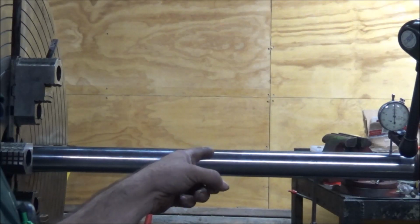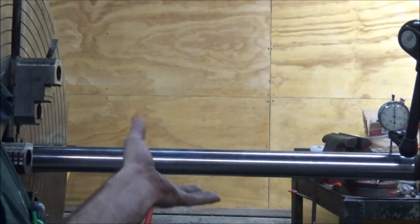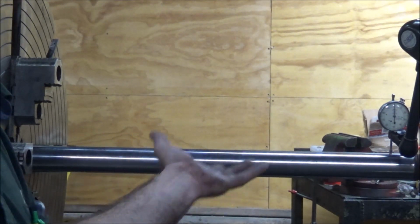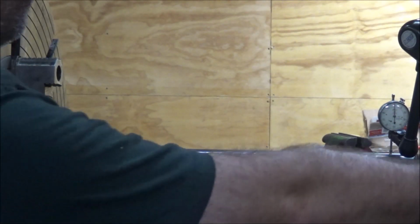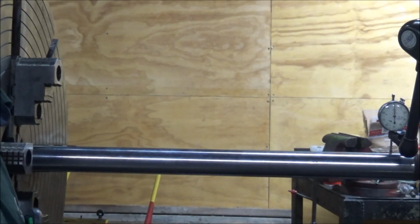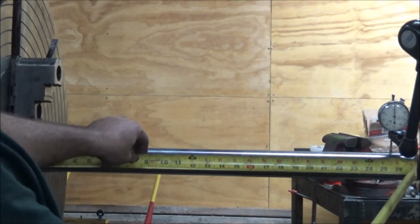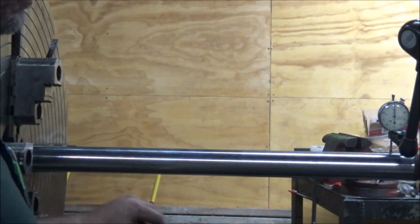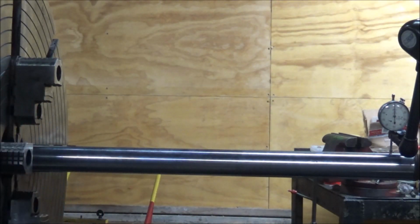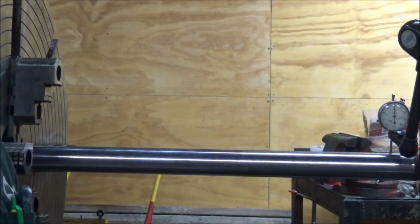So what I'm doing is using a piece of hydraulic cylinder that is ground. So it's essentially a test bar. It's as good as I've got for a piece of test bar. This is a piece of probably 2 inch, and I've got, I'm gonna say 2 foot of it sticking out of the chuck here. Yeah, we're just over 2 foot. We're sitting 27 inches right now. So that's a reasonable distance out to be.